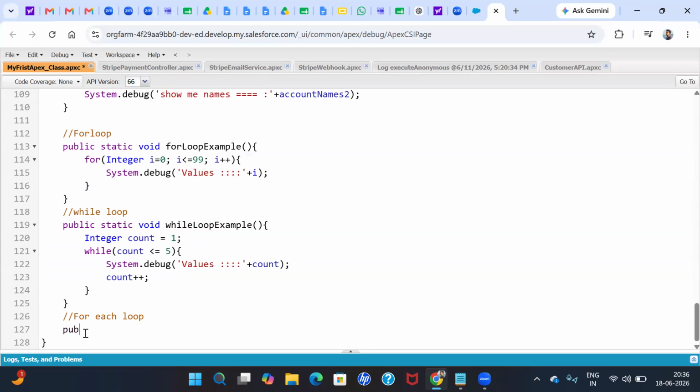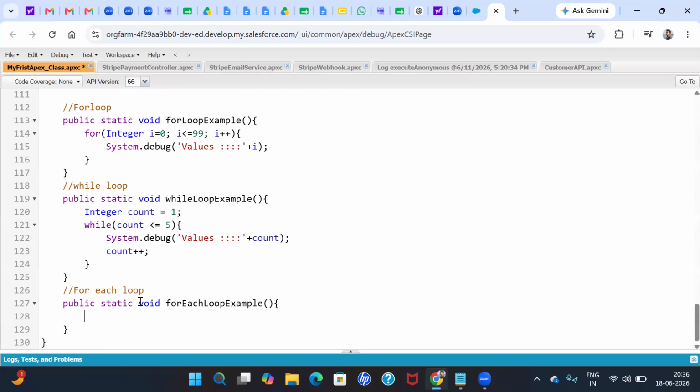Now, public static void for each loop example. Okay. Now, see, I want to add a number of names.